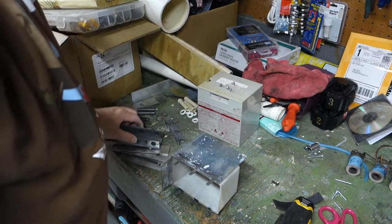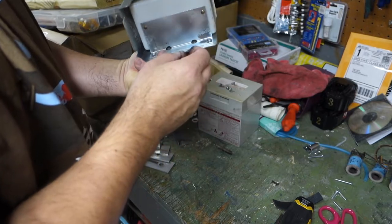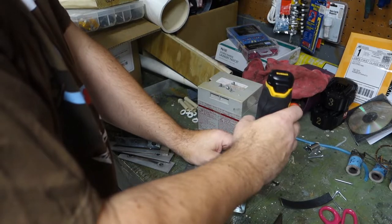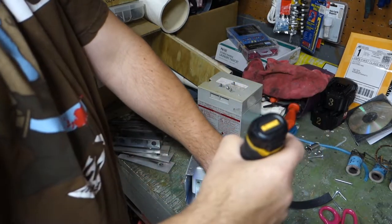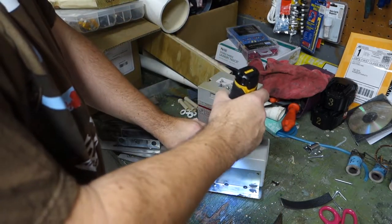That piece. Do I really need to take this off? Yeah, I'll take that off too. That way I can get a better clean on everything. That's just two screws on the bottom here.